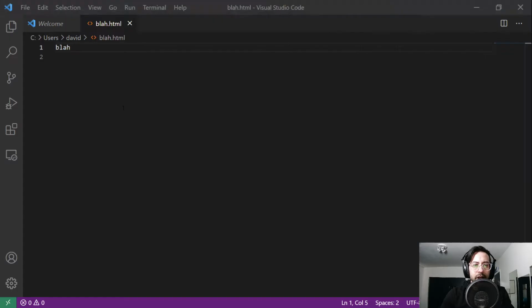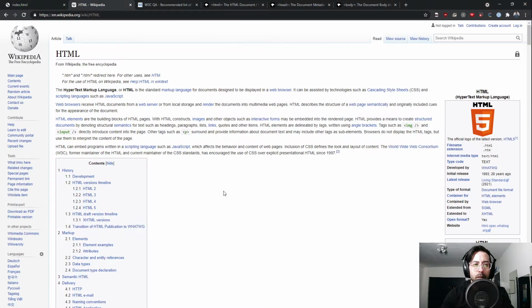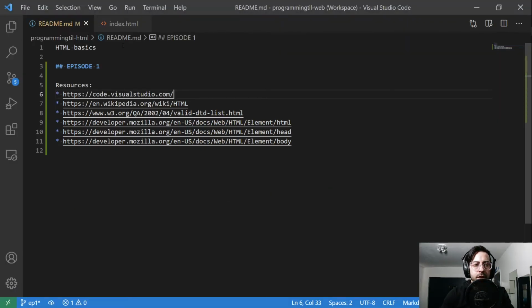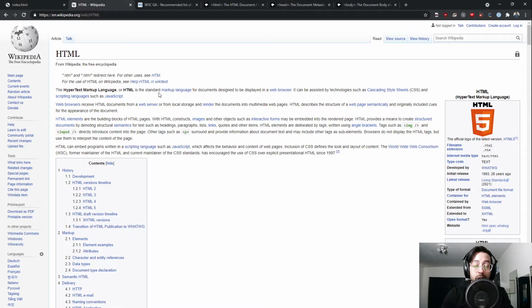Now, this is not a very complete HTML document. And so let's go explore a little bit more of what we're hoping to provide and build here. So the first thing to know is, what is HTML? HTML is hypertext markup language, and it is the document designed to display in a web browser. And then you can go ahead and make it interactive with JavaScript, which we'll learn later, and CSS, or cascading style sheets, for styling. So this is where you make it look bold or large or small.